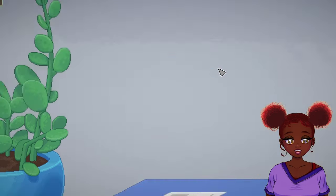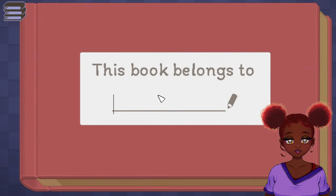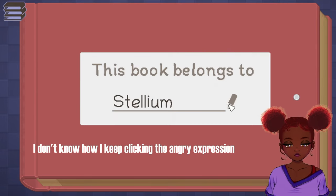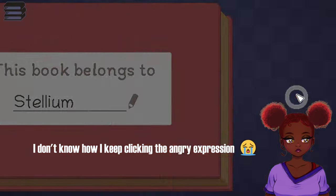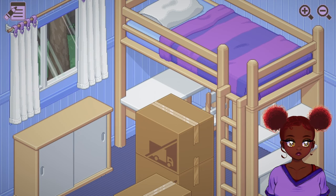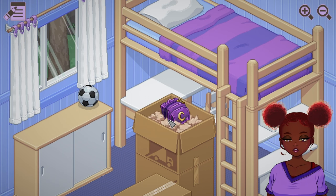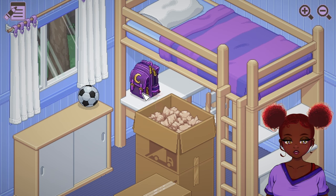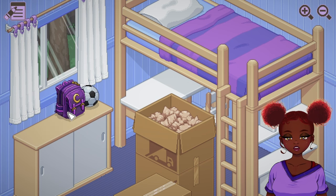Oh, okay. What's this? Oh, this book belongs to... Okay. Oh, it's 1997. Okay. Oh, it's a soccer ball. Hi. Okay. Oh, backpack. Cool. Oh, we're putting that there? Wait, what? Oh, we can open it. Oh, no, we're turning it. Okay. Let me just put that over there.